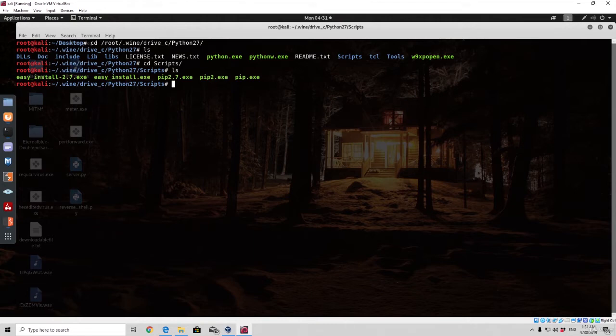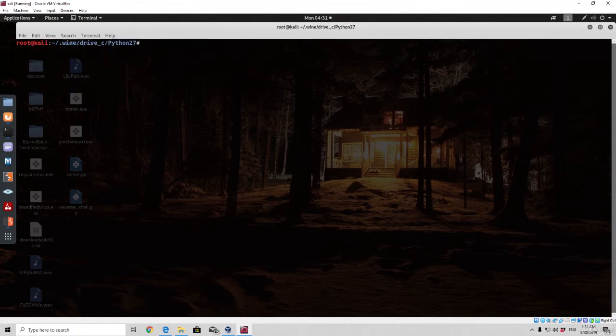The first thing we want to do in order to install PyInstaller is go one directory back and run this command. So we want to run wine, root.wine drive C, so we are specifying the full path, Python 27 python.exe, and then -m pip install PyInstaller. This will install the required library for us, and then we're going to be able to execute it in order to convert our files to the exe. If everything works properly, we should be collecting PyInstaller, as we can see right here, and have it installed in just a few seconds.